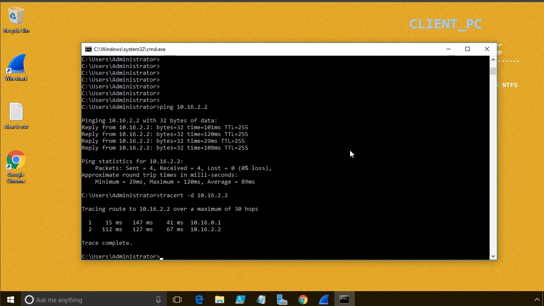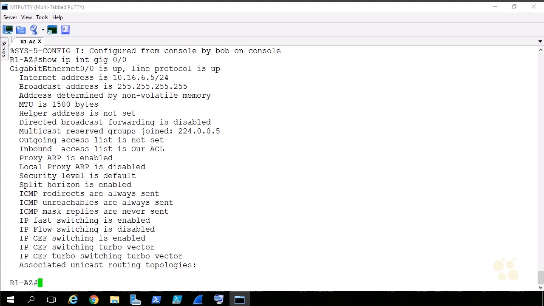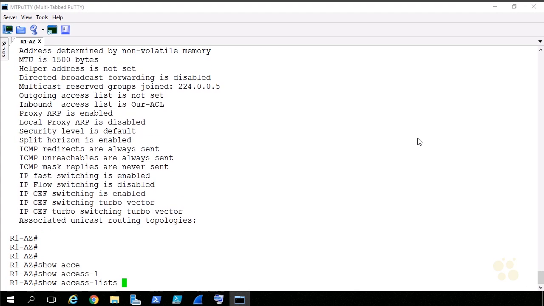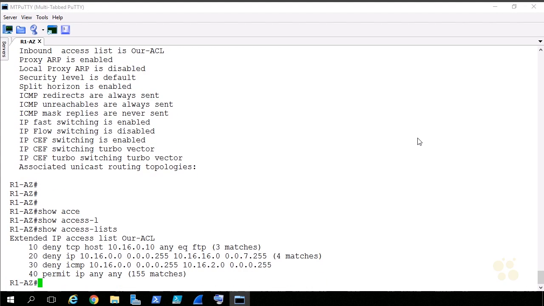And then for our last statement, it was permit any. So let's go back to our management computer, DCNUG. We'll go back to the command line interface, and let's do a show access lists just to take a look at the matches. Yep, sure enough. So for the FTP, we had some denies, great. So the PC was not getting FTP services. For the denying IP between 10.16.0 and 10.16.16, which is out in Florida, that got denied, fantastic.